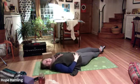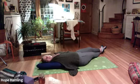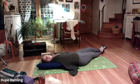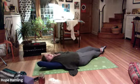So upper body centered, maybe you're scooting the shoulders over. And really noticing the right hip, side of the rib cage. Good. Another handful of breaths. Nice. And then bring yourself back through to the center.